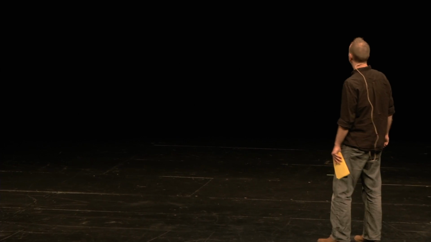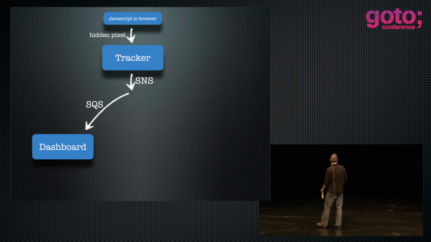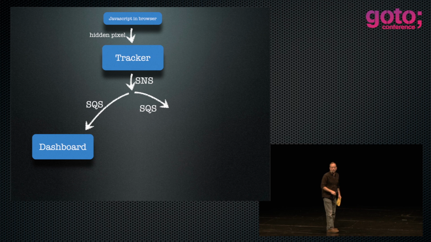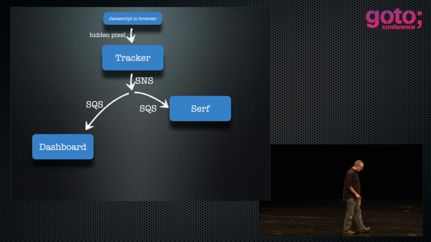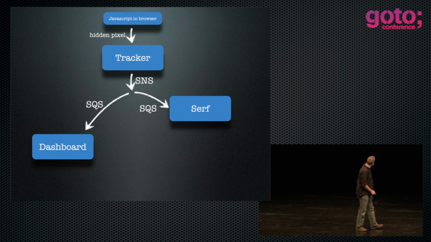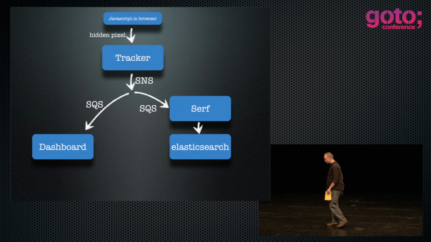So how do we evolve our architecture to now start using Elasticsearch? So this is where we were at before. What we did was hook another listener onto that SNS queue, onto the notification service, processing the live production event queue. We created a little app called Surf, which all that did was take the event off the queue, extract the bits we needed, and insert it into an Elasticsearch cluster that we set up.